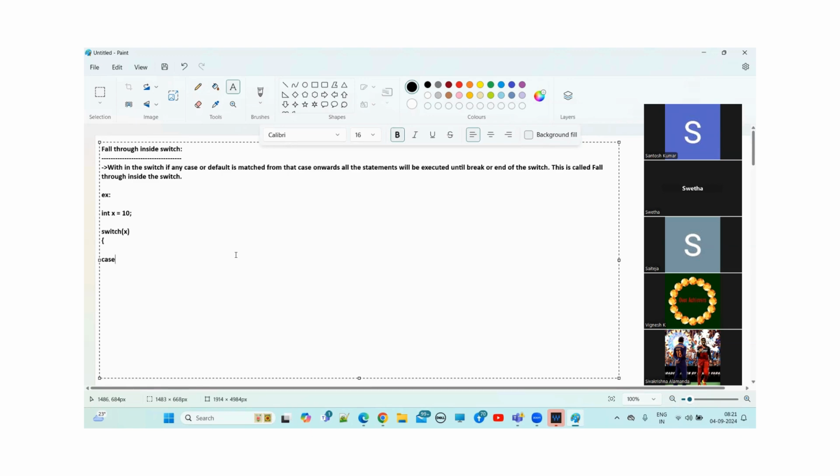Here the case label, let me write case 11, System.out.print. Do you want me to execute in Eclipse IDE? Let me go with Eclipse IDE.